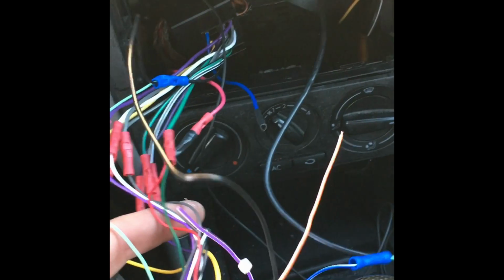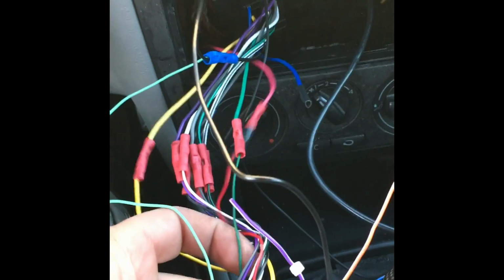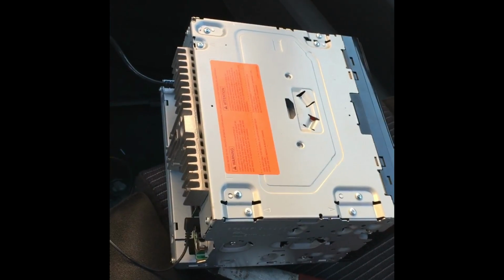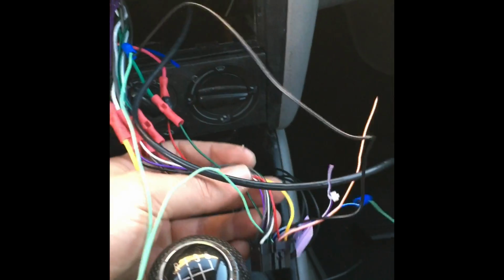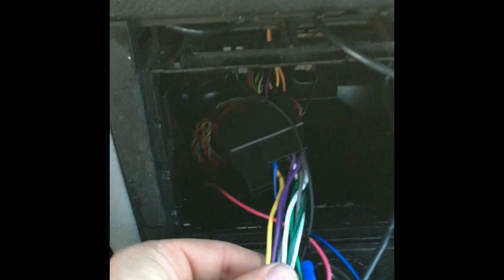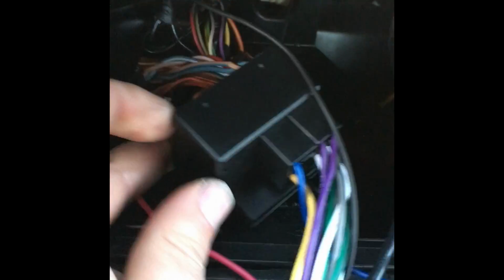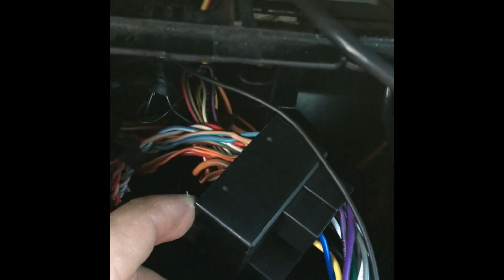What you're going to get is a plug-in harness from the factory or from the Pioneer company, or whoever makes the plug-in harness for the stereo you buy. That's what you're going to get. Then you're going to get, in my case, a MKIV Jetta harness. So it goes from the stereo or the DVD deck to the factory plug-in harness, plugs into the DVD deck. You splice your wires into the MKIV Jetta harness, and this plug right here plugs into the factory harness. 1, 2, 3.